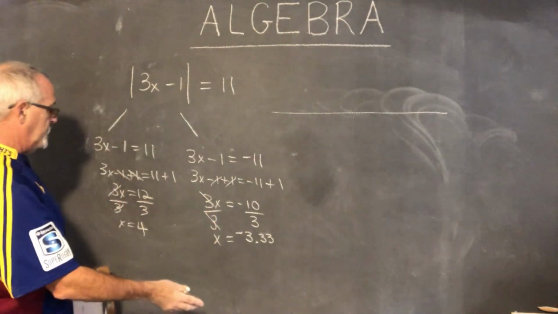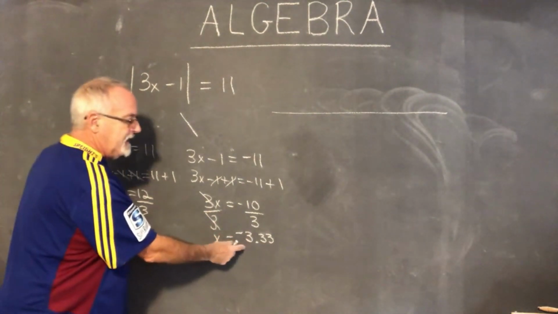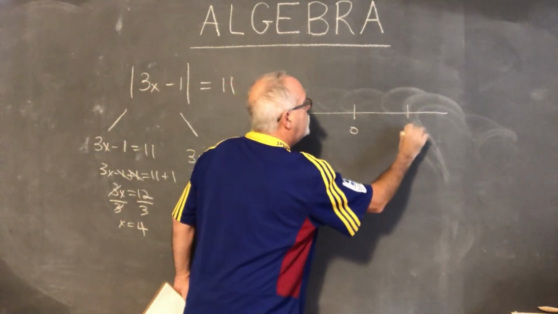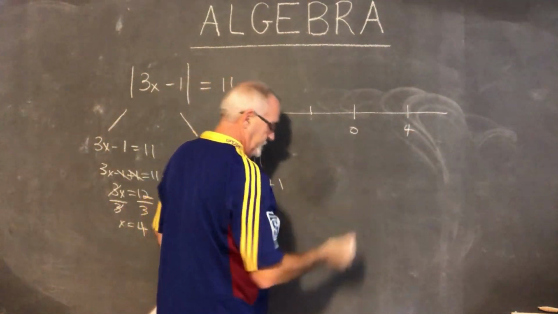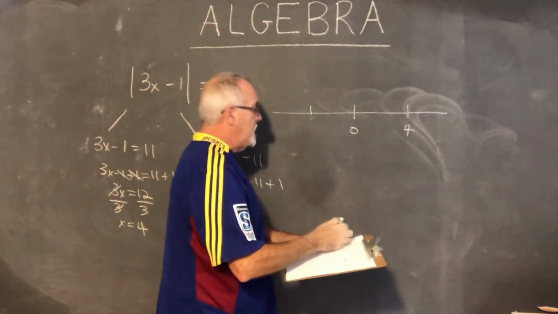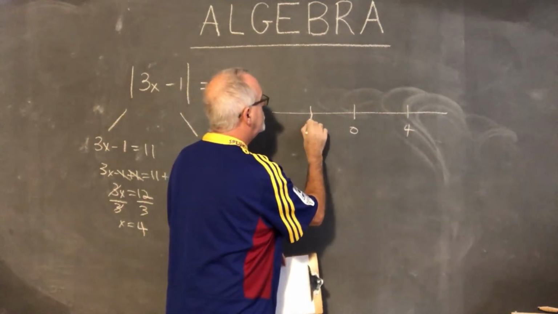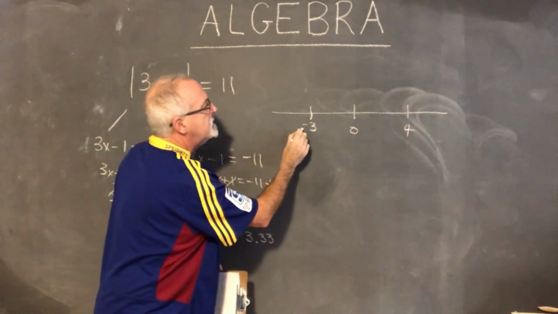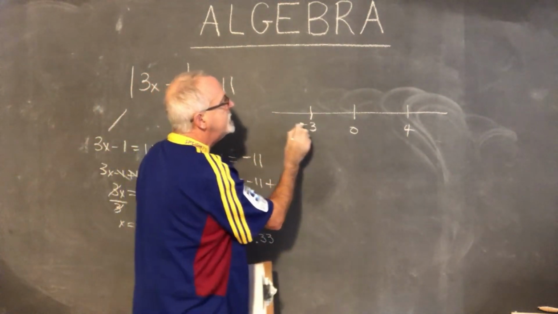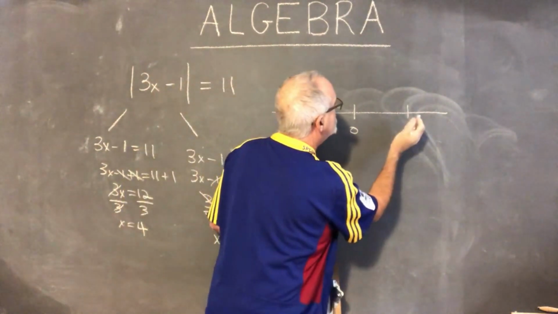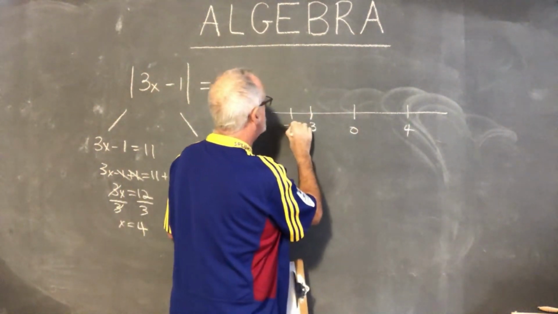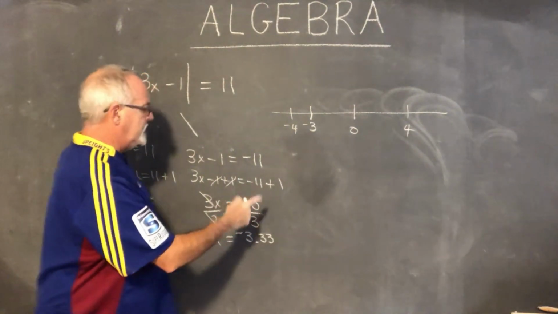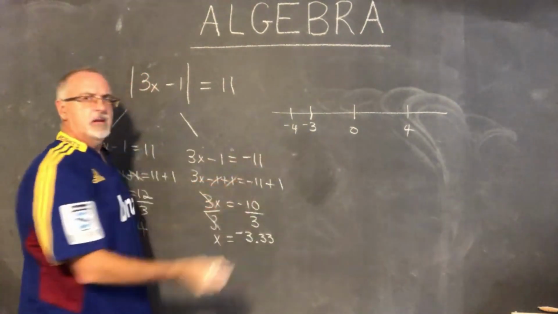So I need to graph these. I want 4 to fit and negative 3.33 to fit. So I'll put a 0, put 4, I'll put, I made that piece of chalk too long. I'll put negative 3 here. In fact, I'm even going to put, not very proportional. I think it's good enough. I'll put negative 4 there. It's a little bit of a sloppy number line, but I'm going to forgive myself for that because this number is in between negative 3 and negative 4.